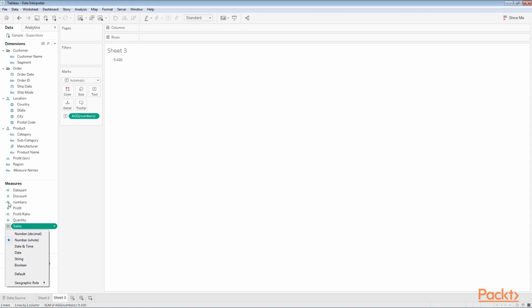But if I click on the calculated field that we have created, it automatically decided to be a decimal value, and that indicates that these numbers are divided into two parts. First is number decimal and another is number whole. Whenever we are talking about number whole, we will get only the first part of the data. We will truncate all of the part that we have for decimal places. In this example, we will get 9 as output. We will remove that 4.30 data that we have. So these are the two types of numbers that we have inside Tableau.